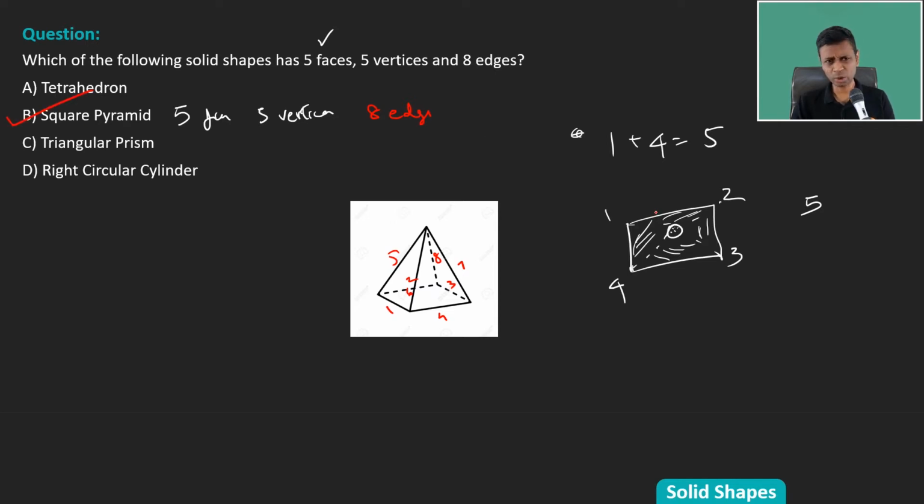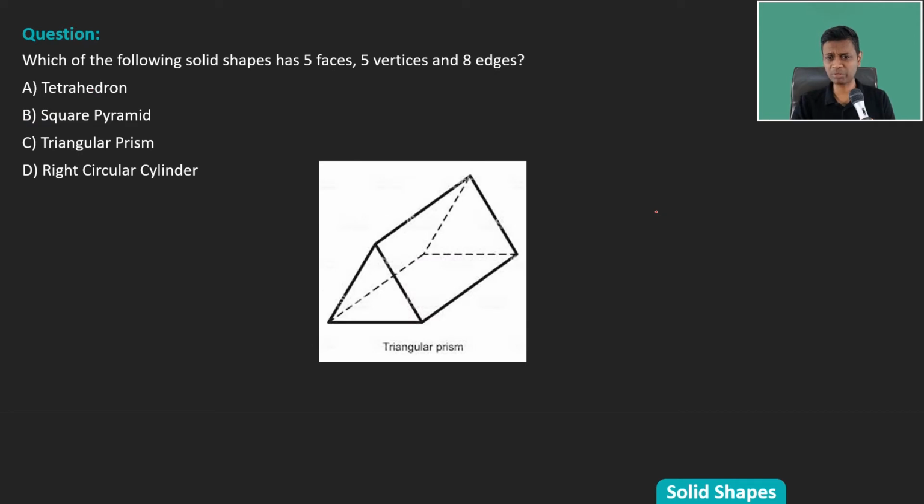I'm going to check out the other 2 shapes as well. Triangular prism. And so the triangular prism is a brilliant shape because it's a triangle on one base, triangle at the other end, and each of the sides of the triangle there is a rectangle sitting there connecting it. So how many faces does it have? 1 triangle here, 1 triangle here. So 1 surface, 1, and 3 rectangles. So the number of faces is 5. Brilliant. So that part is satisfied.